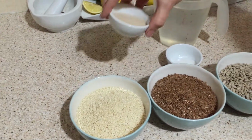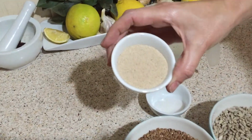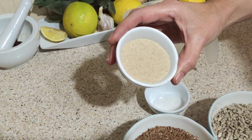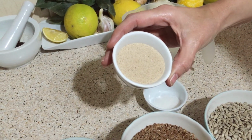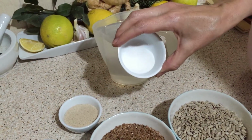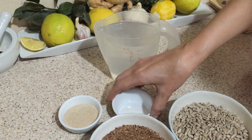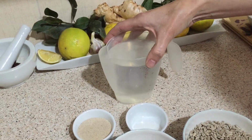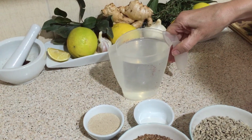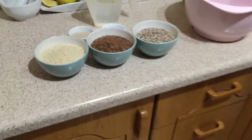Right, now your most important ingredient, which is what binds your seed crackers together, is the psyllium husk. I have here 2 heaped tablespoons of psyllium husk, and a teaspoon of salt. You can add less salt if you wish, but I like my crackers a little bit salty. And then of course your liquid ingredient is 500 milliliters of water. So this is what makes up your seed mixture.